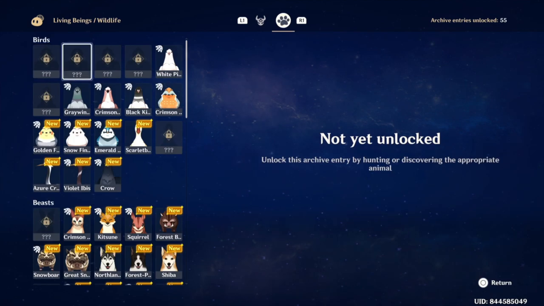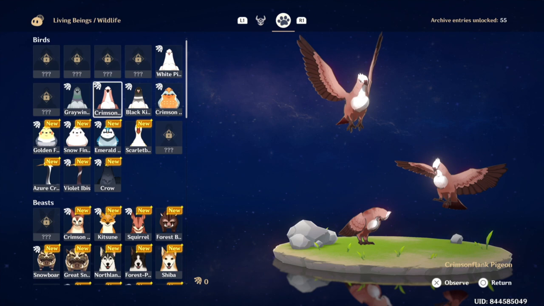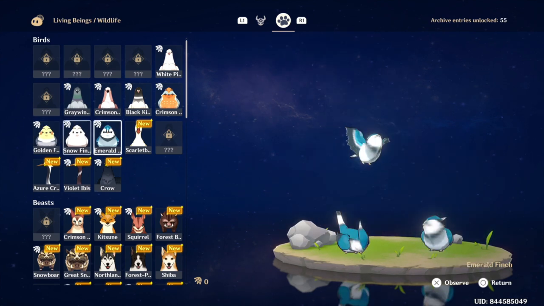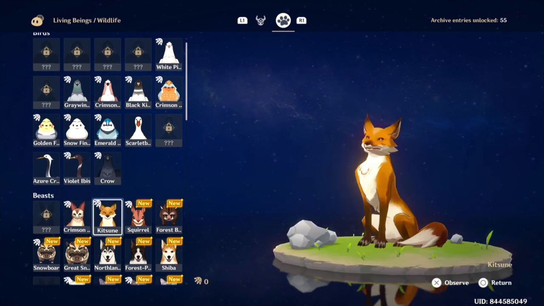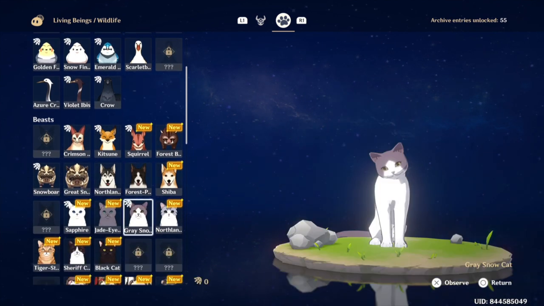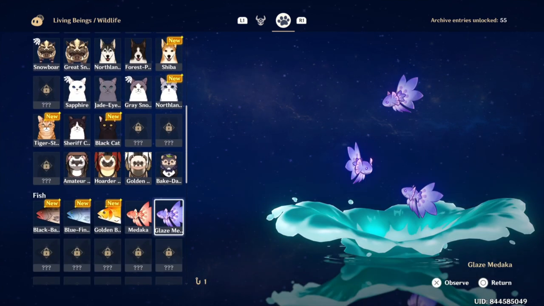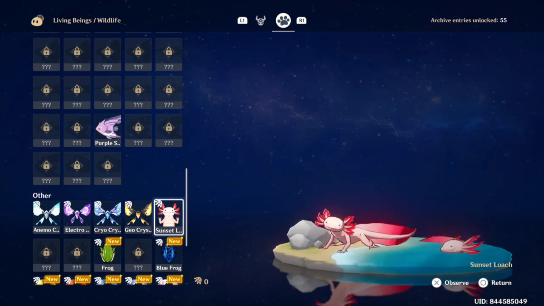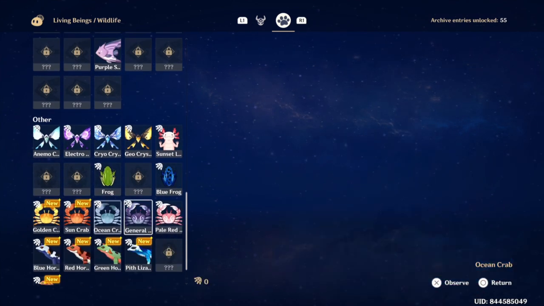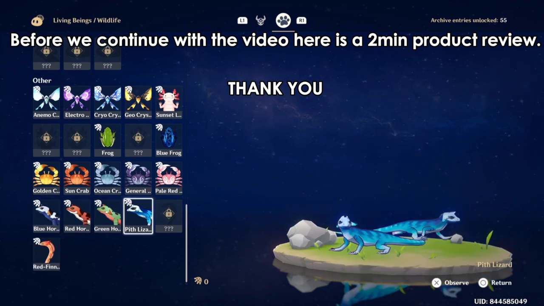So you can see this is the list of animals that we have, and the ones with the cage icon on it are the ones that we can capture. So the pigeons, the finch, one wild ibis, some crows, some snow foxes, a few cats, and all of the other animals like the crystal flies, frogs, and so on. So yeah, I'm just going to show you their locations, how to get the quest, and how to even finish the quest.